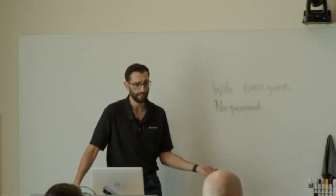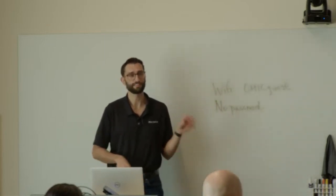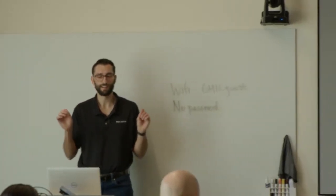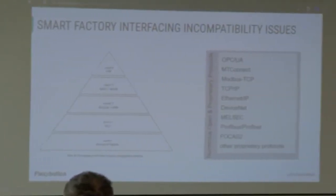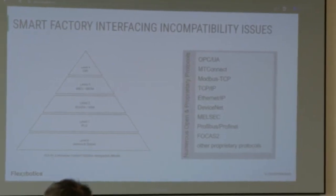How do I set that up? And something that we see too is you might have a machine with the same model of controller, same model of the machine, identical, and you'll have two different configurations on that controller. So the variety doesn't just limit to the actual providers of the technology. When that machine is manufactured, it has its own independent configuration. So there's a lot of variety around that.